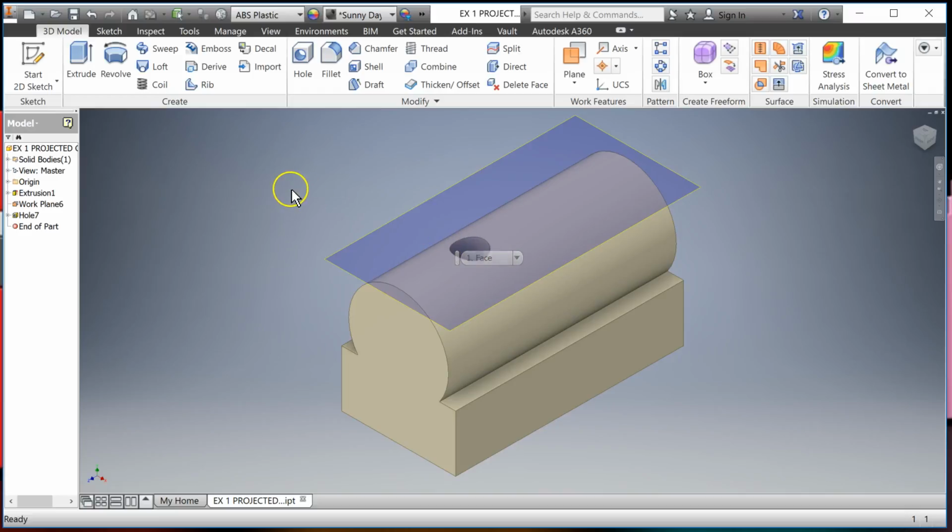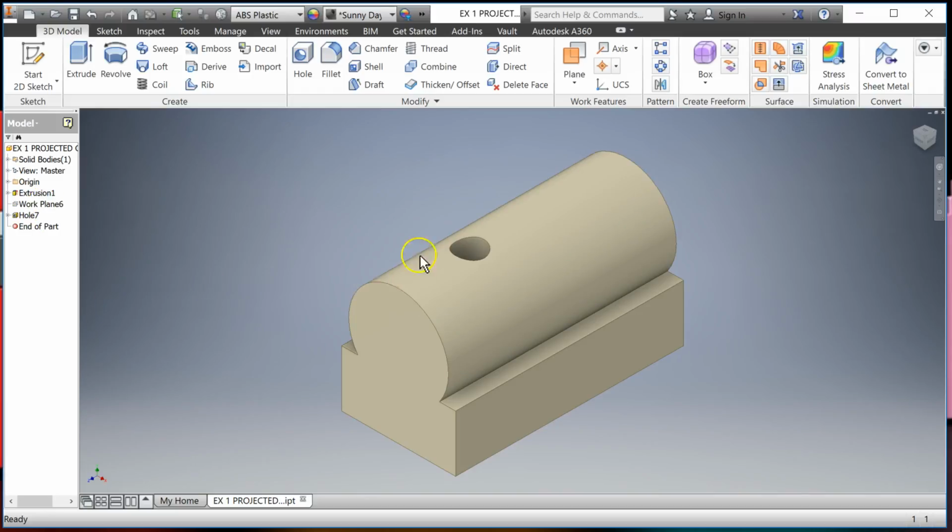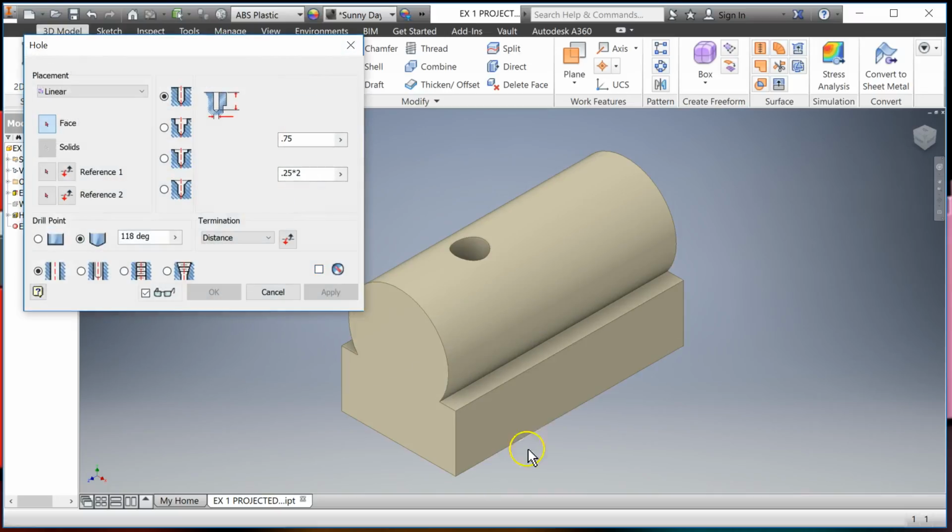As I continue working, it's going to be a little awkward if I have this purple work plane showing up all the time. I'm going to right click on the work plane and deselect visibility. It is still there because the hole is attached to that work plane, but it's no longer visible. The other thing we need to be able to do is place a linear threaded hole. So I'm going to choose the hole tool, and I'm going to choose the side that I want to apply the hole to. Then I have to give it 2 reference points, and let's say I want this to be 0.5 from the bottom, and 1 from the front.